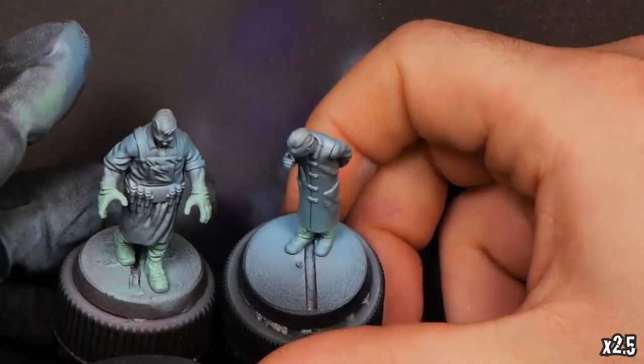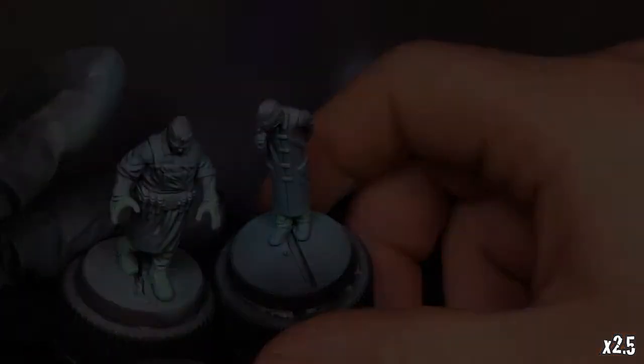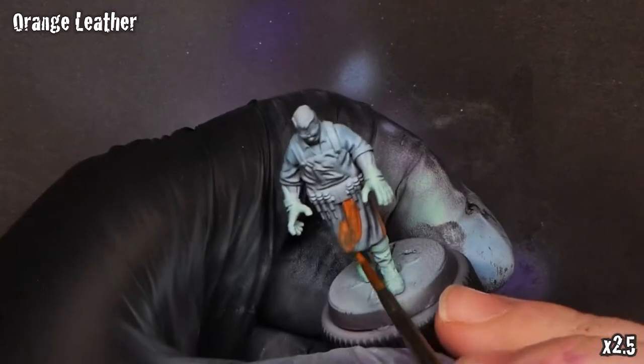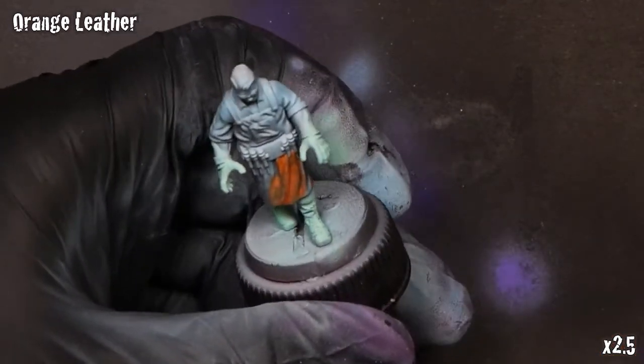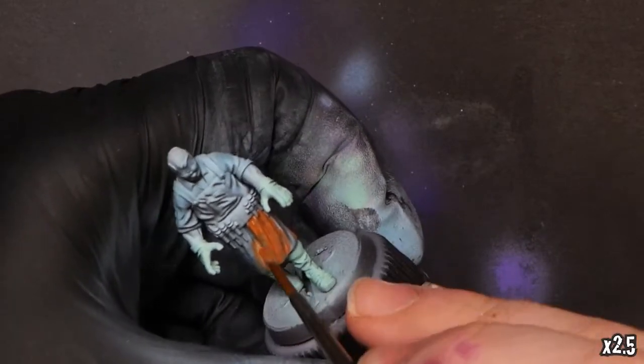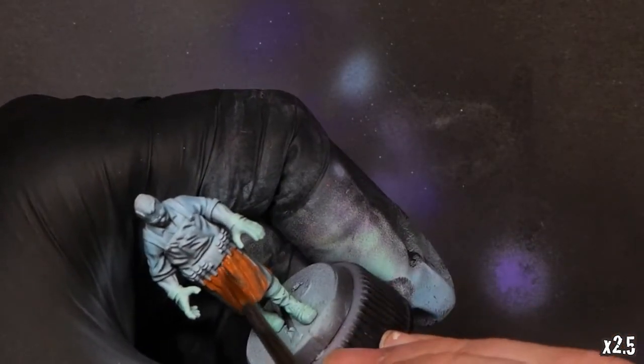Now that we've got the gray blue down and the pale green, we're going to move on to some detail work now. So some of the things that we're looking at here, one of the first is the apron on one of our orderlies. I want this to look like just kind of a rawhide / leather style apron. So we're going to start off by using some scale 75 orange leather to base coat in the entire thing.